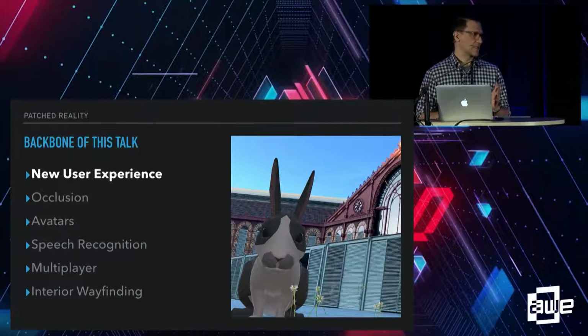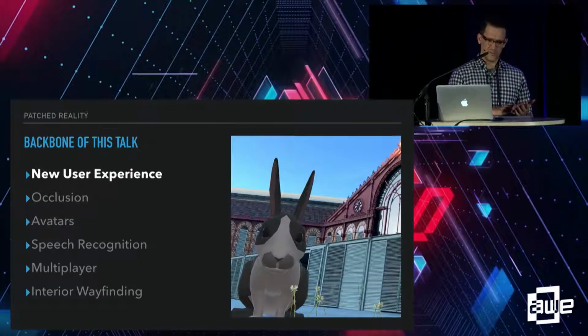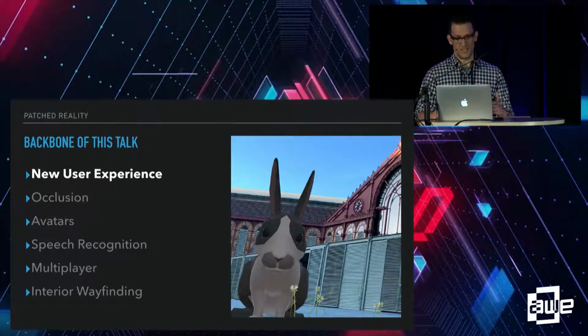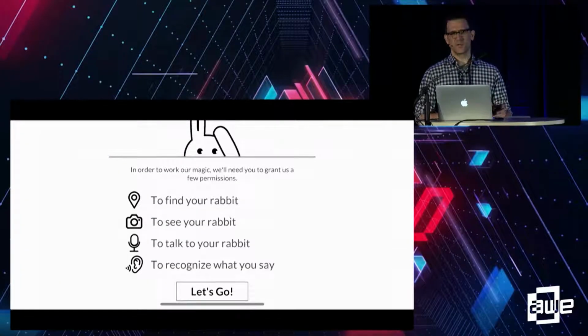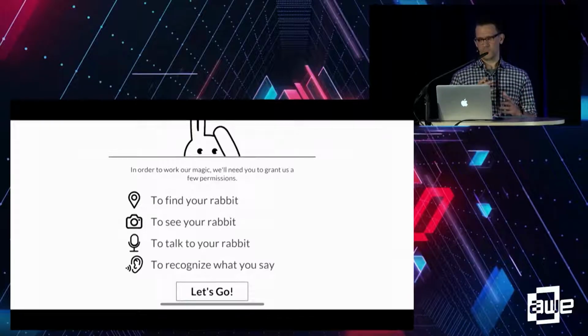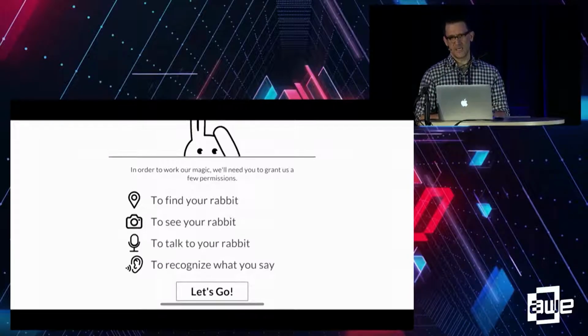This is an area of the application that we iterated on significantly, and the key points of friction we were working on were the user permissions and the relocalization and meshing. For user permissions, we had initially started out asking for all the permissions up front and using standard OS permissions dialogues.